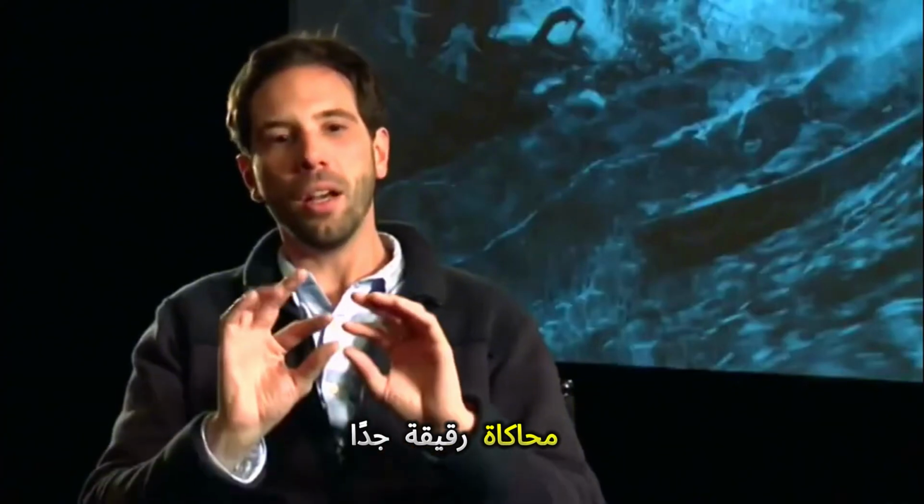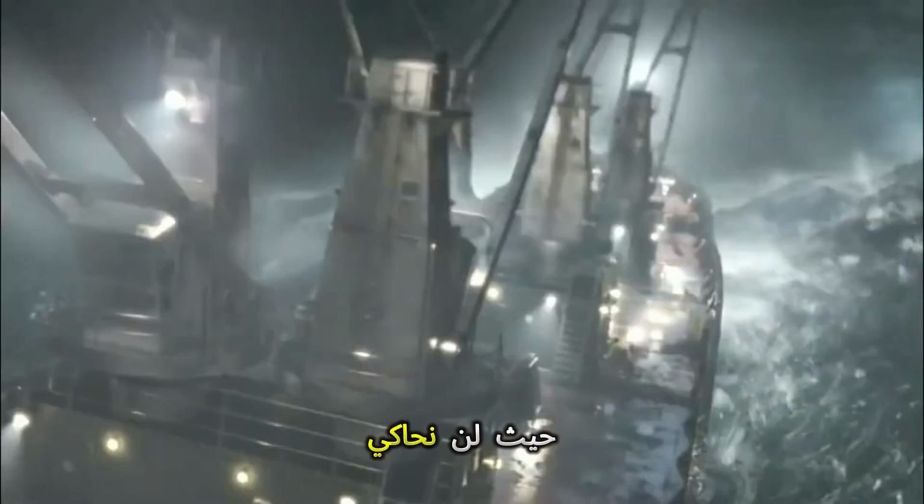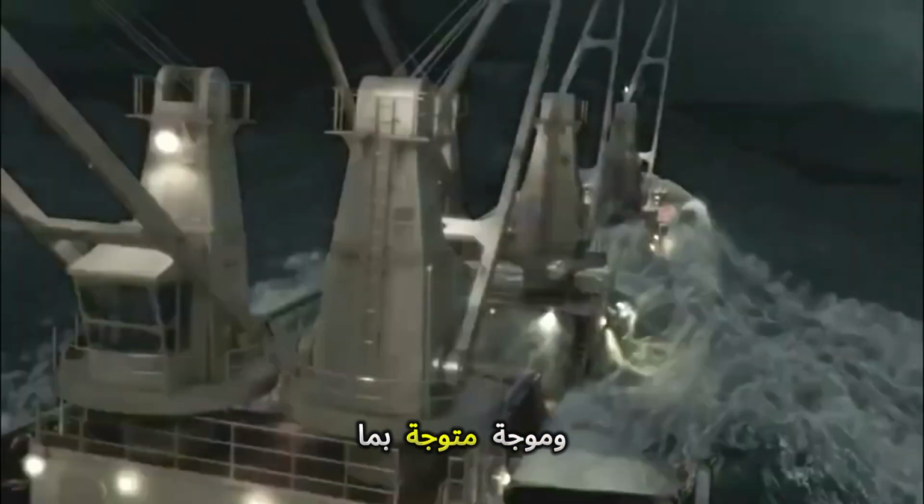If you want a wave to crash on very specific frames to work with a dialogue, you need to be able to control that very specifically. We came up with the idea of simulating a very thin sheet of water over the main ocean surface, where we wouldn't simulate all the depth of the water. We would simulate probably around 2 or 3 meters of water in depth, which was just enough to get water cascading and wave cresting, enough to generate all the spray.